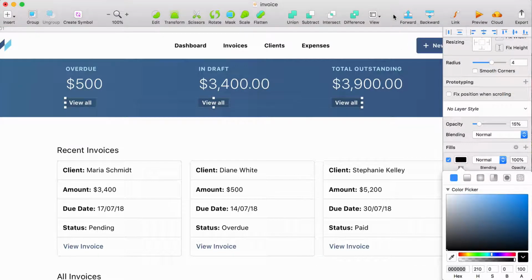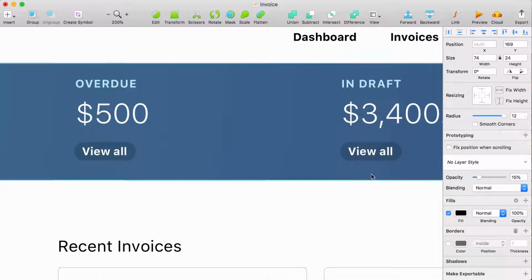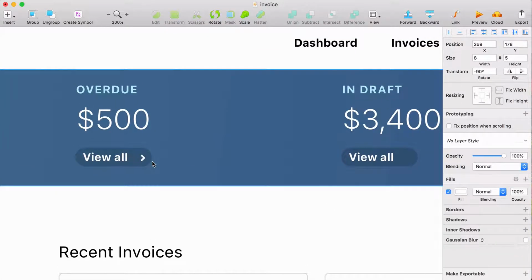But let's not stop there. Let's get more creative with these buttons. So right now, they're taking a common approach of simply rounding the corners to give them a conventional clickable look. Let's take this a step further by fully rounding the corners to give them a softer look. We can even go as far as adding an icon like this chevron to make them even more identifiable as a click target.